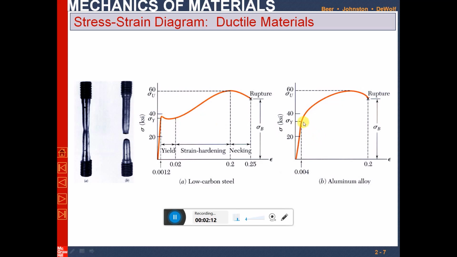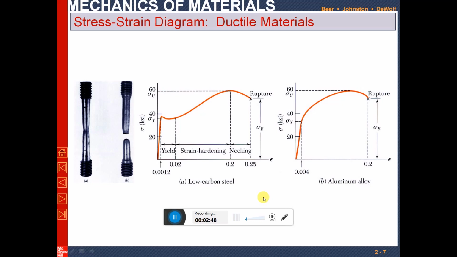What are those parts? Before sigma y, we have the elastic region, a straight line, which obeys Hooke's law, where sigma is proportional to epsilon, and we have the Young's modulus. Beyond this point, the curve strain hardens up to the point of the ultimate tensile strength, and beyond the ultimate tensile strength, the necking region starts until the specimen breaks or fractures. Now this is a typical example of a stress strain curve for a ductile material.